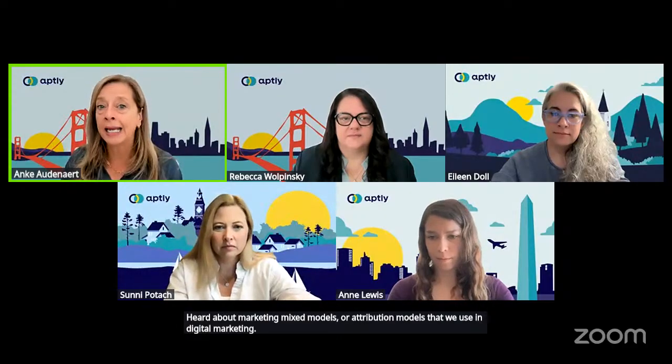You can analyze past sales, you can analyze campaign data, seasonality, things that are really difficult. So you may know, some of you may have heard about marketing mix models or attribution models that we use in digital marketing. With AI, that can actually be taken a step further. And there's a lot more analysis that can be done that will make our understanding of what works and what doesn't work a lot better and predict what's going to work in the future. Right. So I think that that's really what we will see agencies use in the future as well.